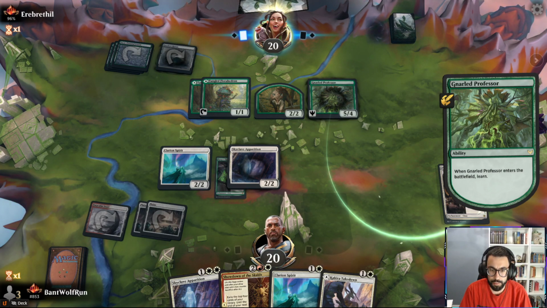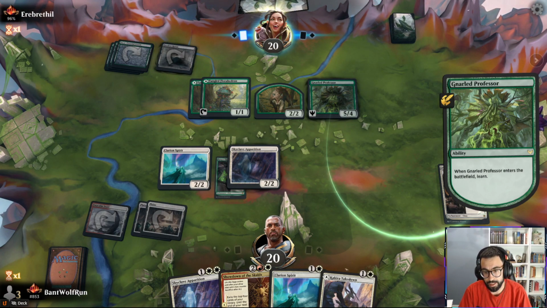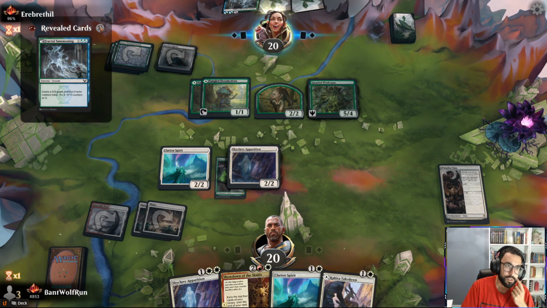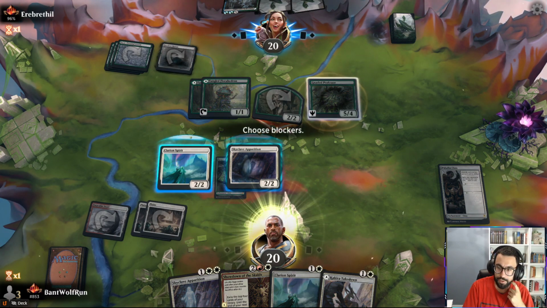So my turn's probably going to be Skyclave. So ideally it's a land. But even Kabira's Takedown doesn't do too much here. Fractal Summoning is going to create a pretty large creature. It's an easy attack on their part.